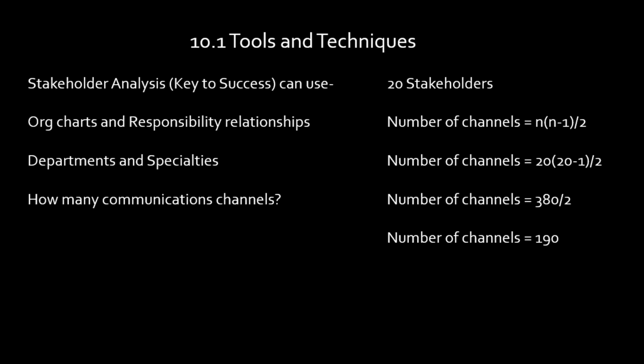But it's a good formula because I didn't miss any of the 190. I can eliminate easy ones that are obvious. I don't want the CEO to talk to the programmer, so I'll get rid of that one, right? That's the power of this formula: I now know all that could possibly be, and as I start to eliminate, I get down to the ones that have to be. It really helps me along with that breakdown structure I showed you. I don't miss anything. Once I put together a communications plan, it's harder to weave in new stuff later, okay?